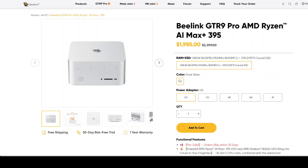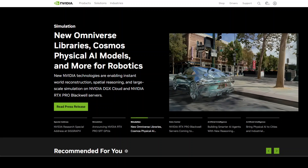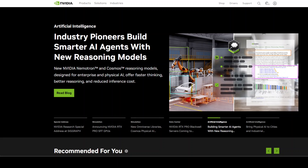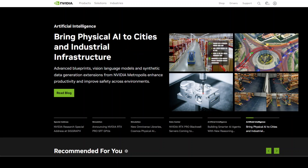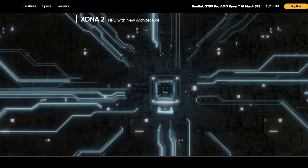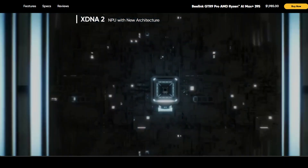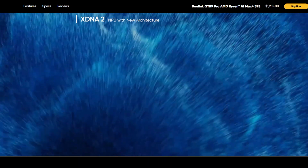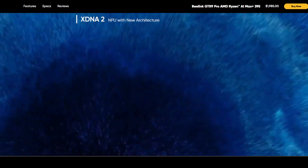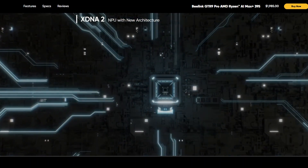In real-world use it's barely noticeable. Is it faster than an RTX 4090? Not even close in raw inference speed. But speed isn't the only metric — efficiency matters. If you're able to run AI locally and cheaply, why not? Privacy matters, power draw matters. This thing saves power compared to a 450-watt GPU. For people who want to run AI models locally, that's a big deal. So who is this for? Not the average user — not someone who just wants to chat with a local AI. For that, a cheaper setup with a used Nvidia card still makes more sense. But if you're a developer, a tinkerer, or someone who cares about control, this is fascinating.